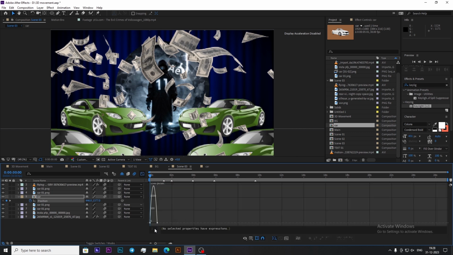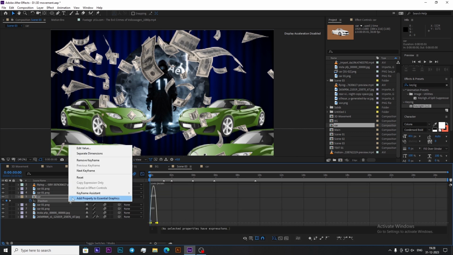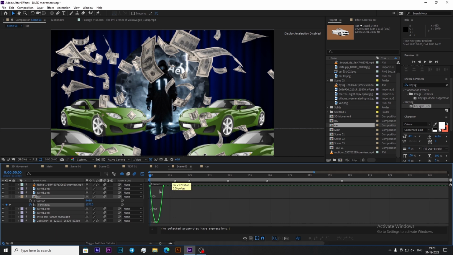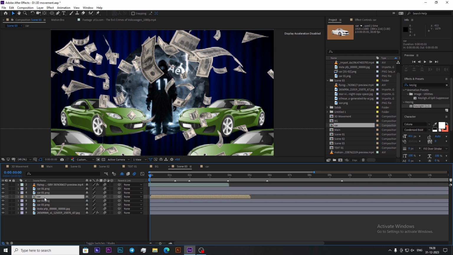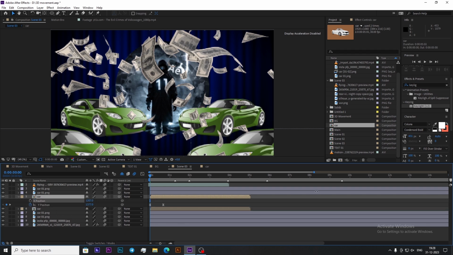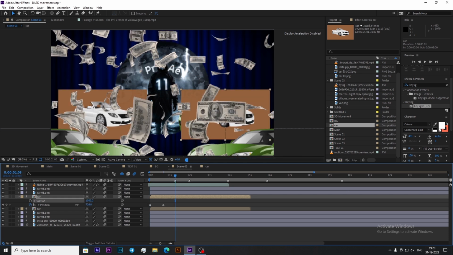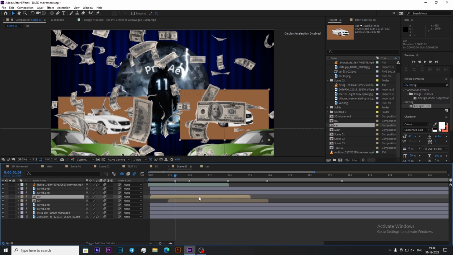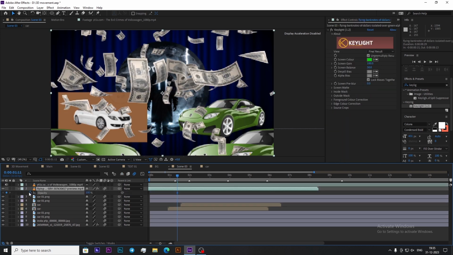Make sure you separate the dimension and only use the Y position. Now duplicate and change the X position. Create opacity keyframe on the layer 100 to 0.